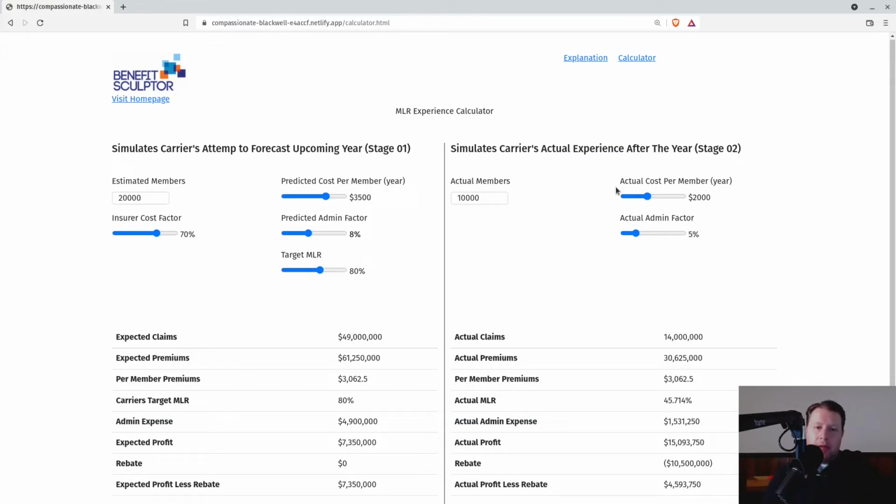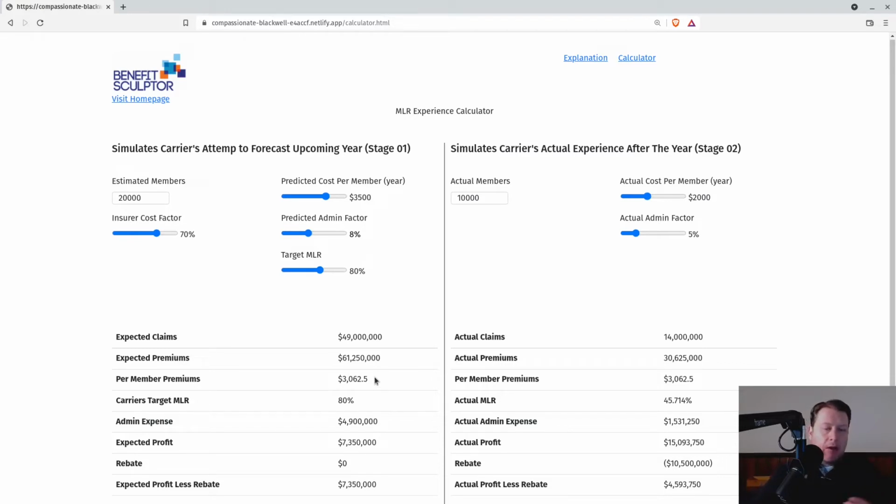When we move to the second stage, what we're saying is, okay, well, we've got our prediction, and now we want to see how the actual year shook out for us. And the only real value that carries over from stage 1 to stage 2 is this per member premium. So what happens is the insurance company needs to file its rates with the state and federal government every year. So it goes through this process of making this forecast, and then it calculates a per member premium that becomes the contract premiums that they issue for their health insurance products. And they've got a way of breaking that out per product.